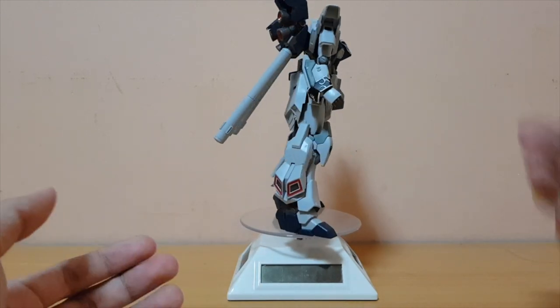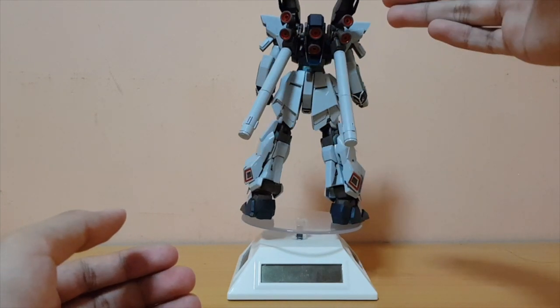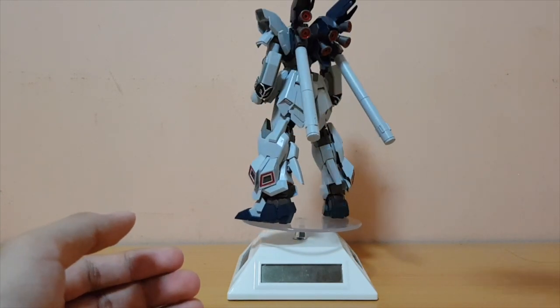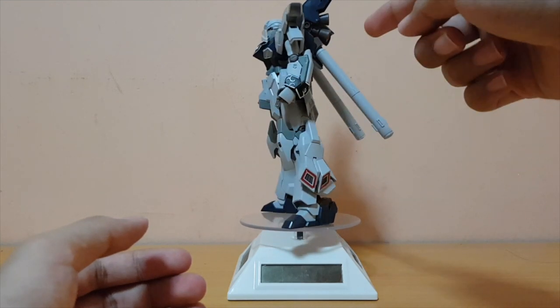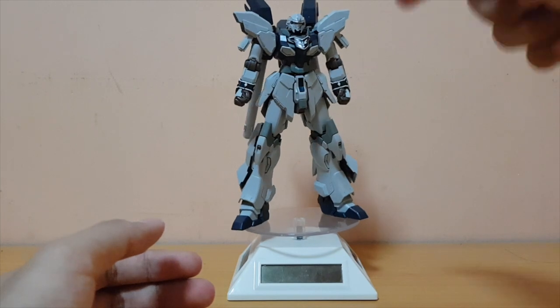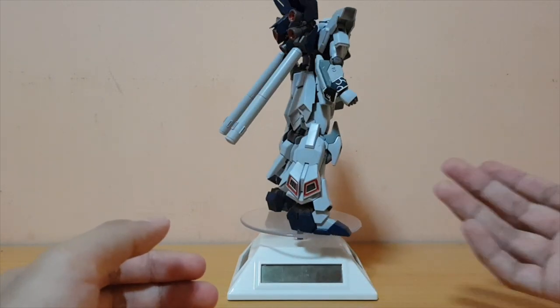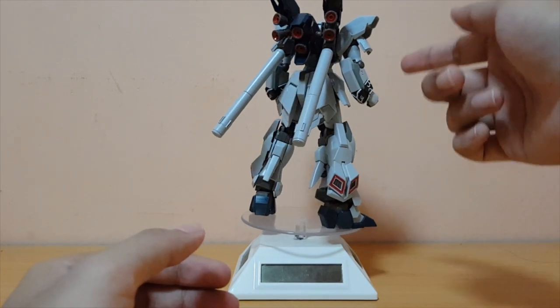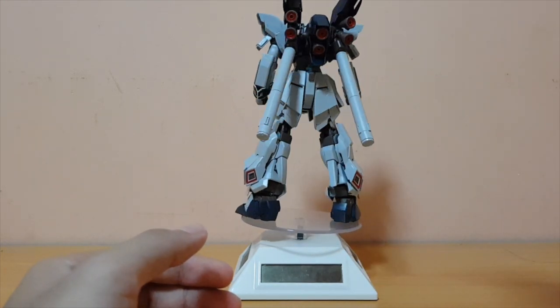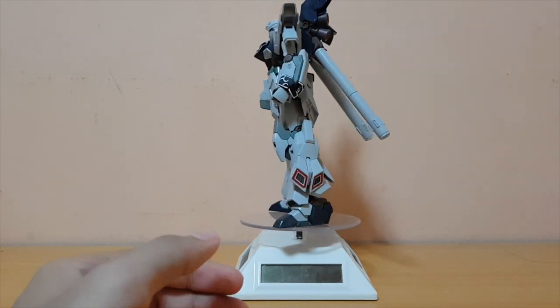On the details, you've got the gray, the blue, the dark blue, the brownish-gray for the joints. If you remember from the Kitoki lineart, the Sinanju Stein is in white. Some people say it should be white instead of gray — if you don't like the gray color, you can always paint it, it's not a huge deal to me. There's also the greenish-gray, and the black on the sleeves. That's it.